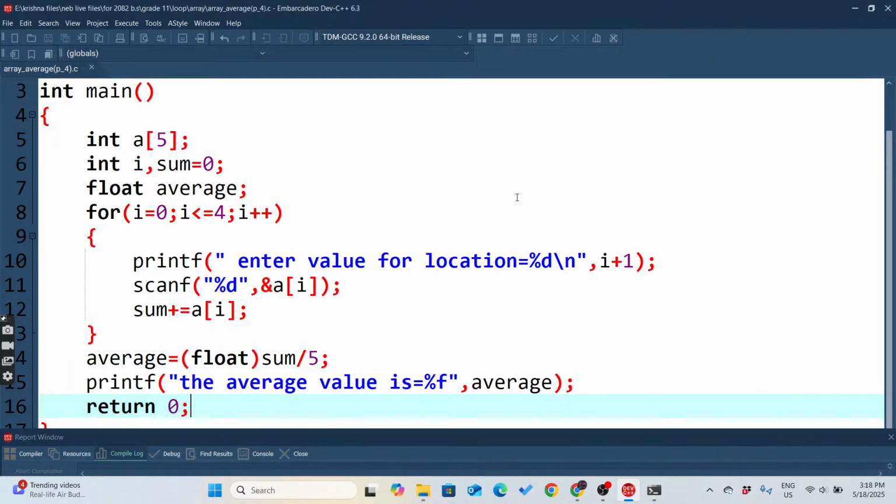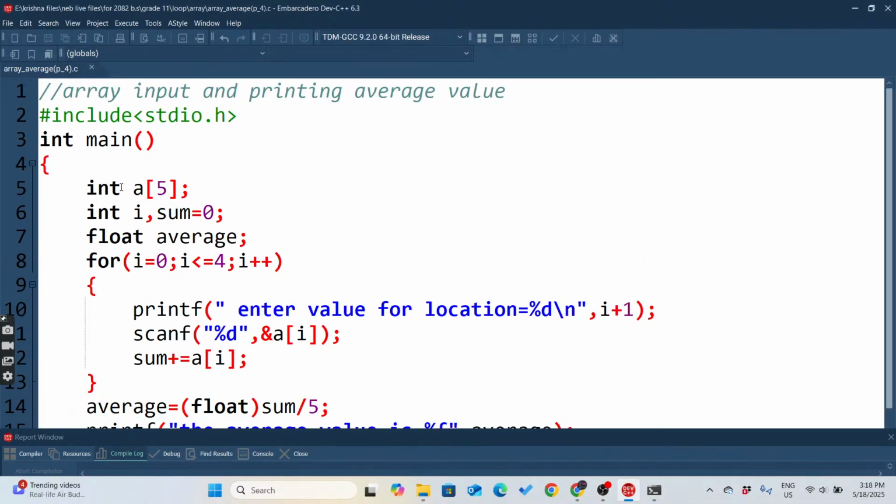So in a very simple way we can write this, and these are all programs related to one dimensional arrays, meaning we are using only one index value here, 5, 10, etc. We can write the same program using a different method. Another method is also there, and how to write that? Let's do the same program.